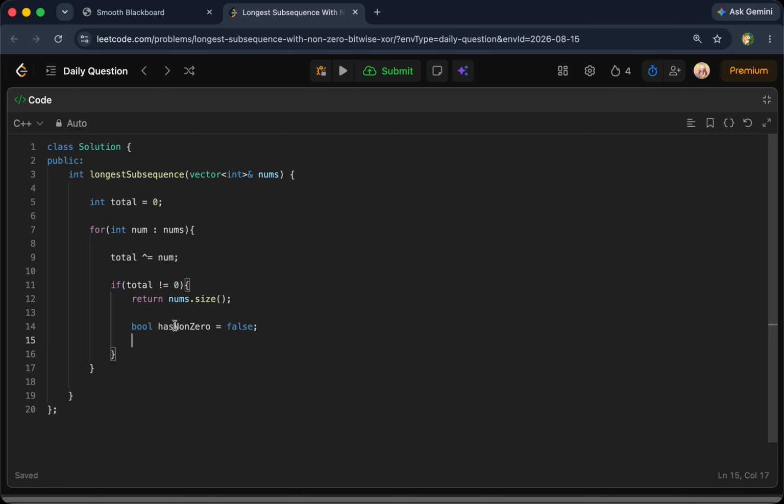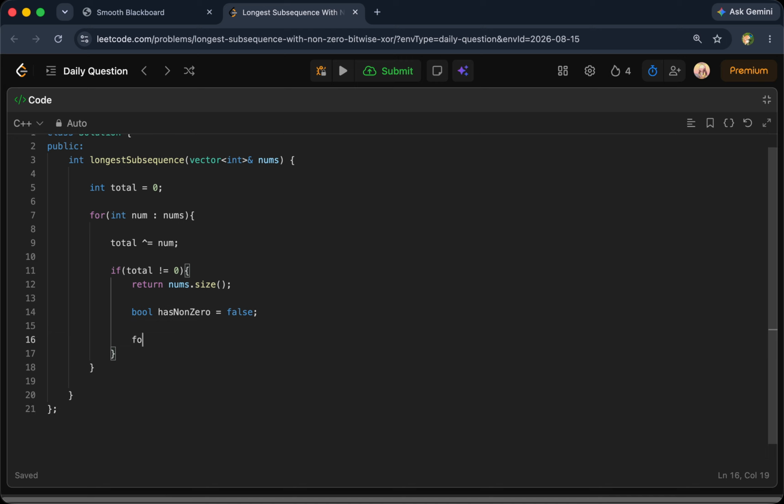Initially we assume hasNonZero is false, then we check every number in nums. Inside this, if num is not equal to 0, then hasNonZero is equal to true, and break.